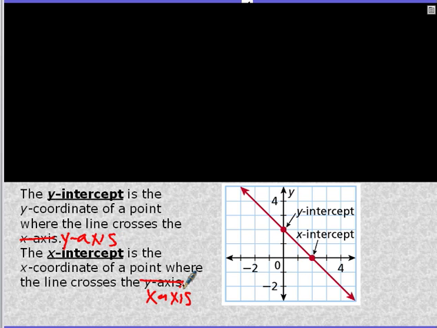So you can see here's our y-intercept. The line is crossing the y-axis. And the other thing about the y-intercept, you know that the x-coordinate is going to be 0. Our x-intercept, I think these probably should be switched, but anyway. So here's our x-intercept, and you can see it's where it's crossing the x-axis, and our y-coordinate here is going to be 0. And that's important for the next thing we're going to be doing, is to understand y-intercept has an x-coordinate of 0, x-intercept has a y-coordinate of 0.